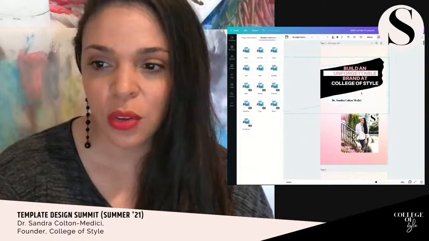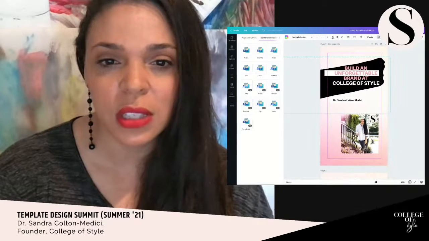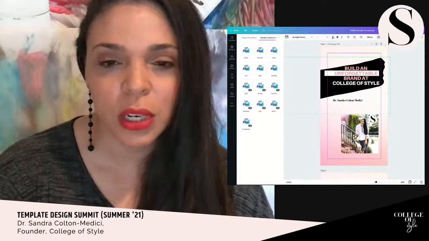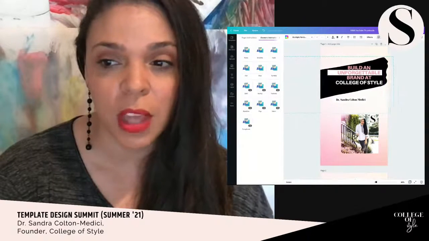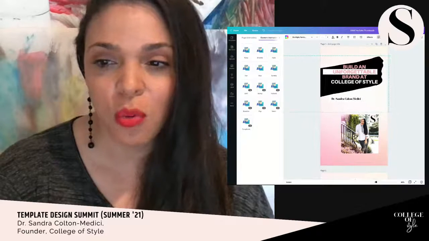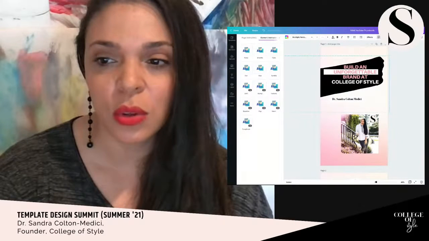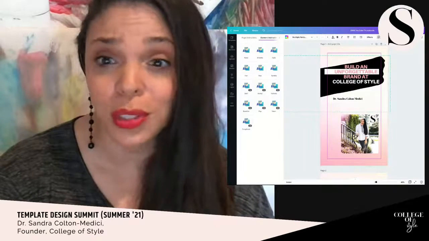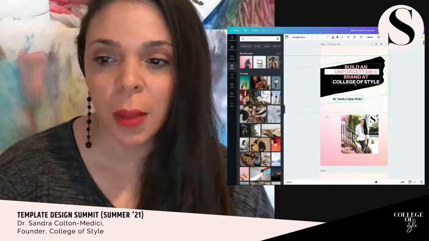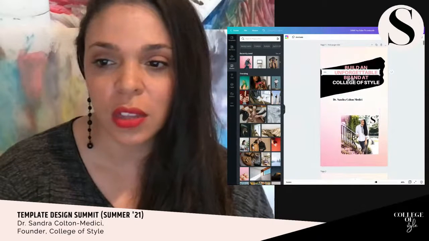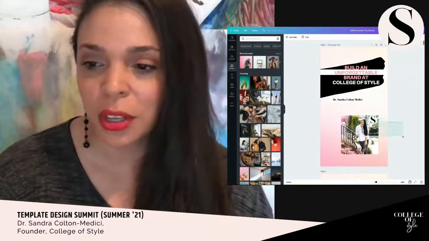The other thing that you want to keep in mind as you're designing is look at the guides. When I move this, you see that purple guide come up? You want to keep the text, the things that you want people to see, within that frame. You don't want it to go outside the frame. You don't want it to somehow miss a letter, that C falling off. You want to keep it within those guides. And the reason is because Canva knows as it's creating these that you want to keep things in certain frames. But that doesn't mean that you have to keep it there. You can then drag on things and pull it to the side so that it's readable and that it makes sense. And you can move this up here.